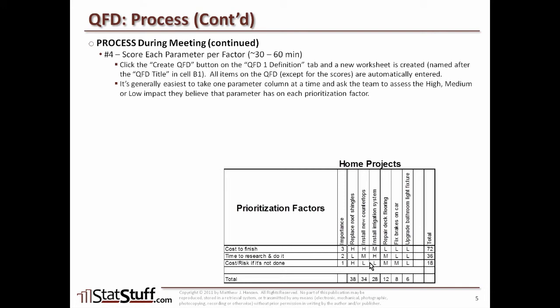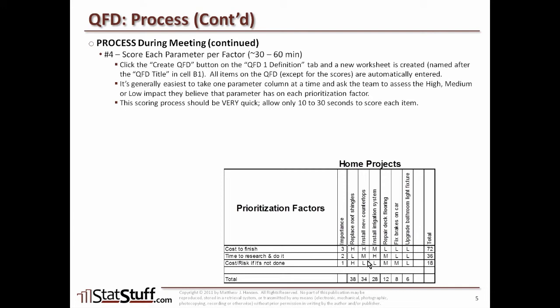There's no perfect way to do this, but I find it easier to work through one parameter at a time, going through each column at a time, rather than going across a row at a time where you're changing parameters as you discuss one prioritization factor. I find it easier to go through one project, one opportunity, or one of these parameters at a time through the list of factors on the left-hand side. So I recommend also that as you work through this with your team and try to populate these, that you try to do it as quick as possible.